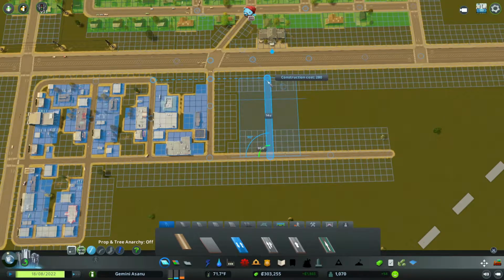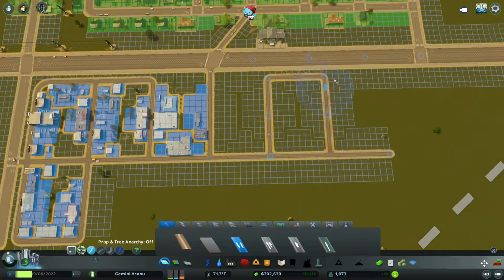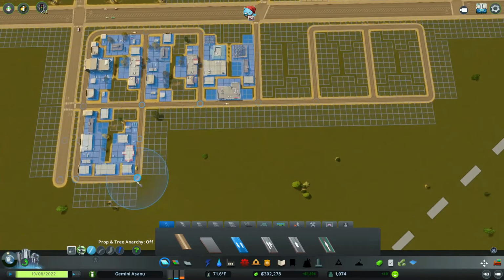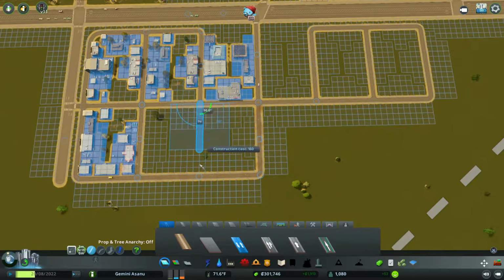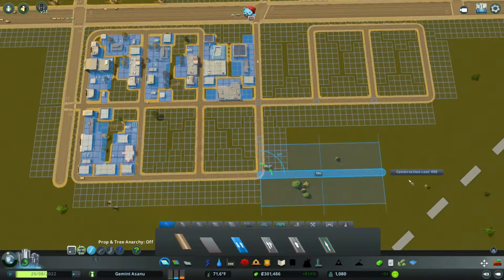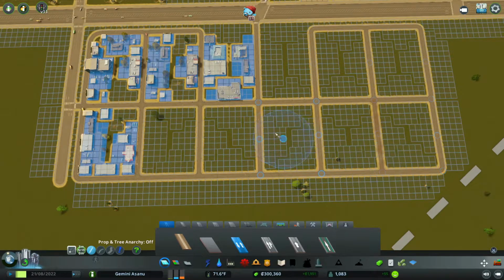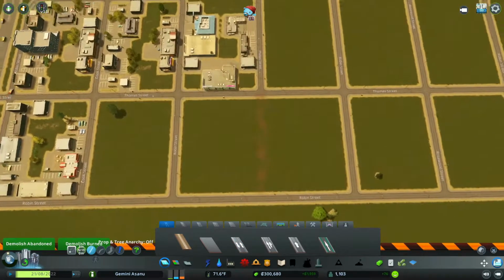That's going to go here. We're going to have that. So we'll have 2 over here, and then we have those 2 over there. Okay. You'll see what I'm doing here in a minute. So we're going to do that. We're going to do this. And we have that coming through, and then we have this coming through. And actually, we're going to demolish that one.